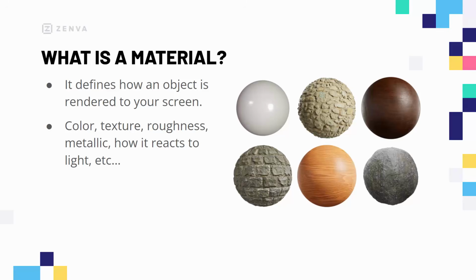If ever you've played a game, you would of course have noticed that there are many different types of surfaces, okay? You may have water, which is slightly transparent, and it might reflect some of the light. You might have a tree, which is rough with a bark texture. Those are all materials, and those are defined by the game developers in order to tell your computer or your console how those objects should be rendered to your screen. So let's hop over into Unity right now and have a look at how we can create some materials.